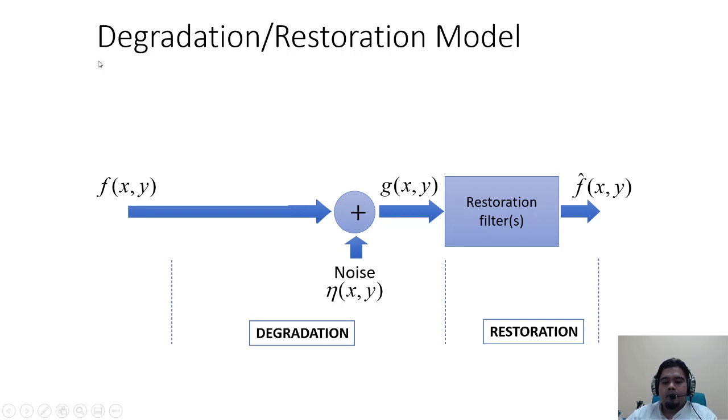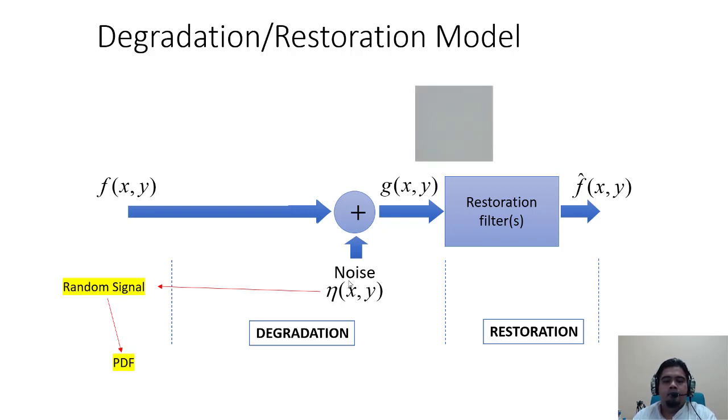And then we had a very long discussion about this noise. Because this noise is random, it's impossible to just take this image G and get the image F by simply subtracting the noise, because of that randomness characteristic. Since we know our noise is a random signal, one way to represent it is through a PDF. And then how do we model the PDF?